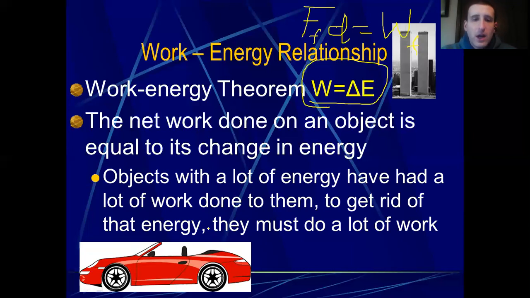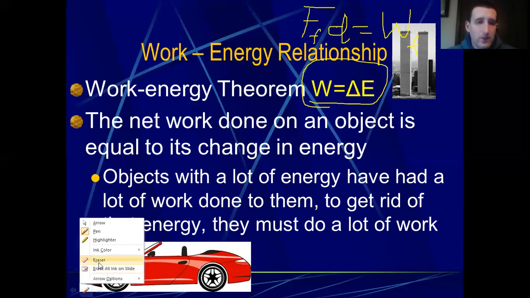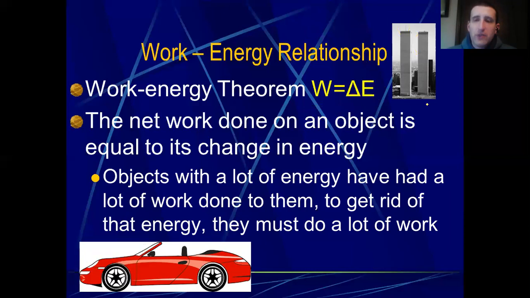So some objects get a lot of energy stored up in them because we do a lot of work, right? We might do a lot of work quickly, we might do a lot of work slowly. They built these towers over a number of years, but they had to lift objects. They applied an upward force through some distance. They lifted all that steel, all that material up to a great height. They did a lot of work on it, and it stored a lot of that energy for a long time. And then when the towers fell, all that energy got turned into kinetic energy, and it came down very fast and with a lot of energy. That gets into potential energy, which we haven't talked about yet, but we'll get to in a moment.